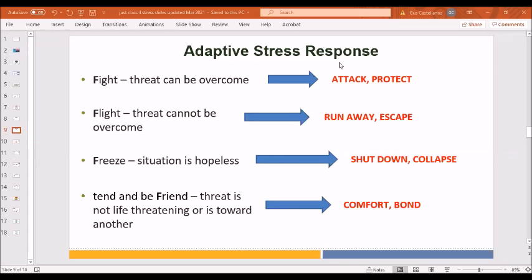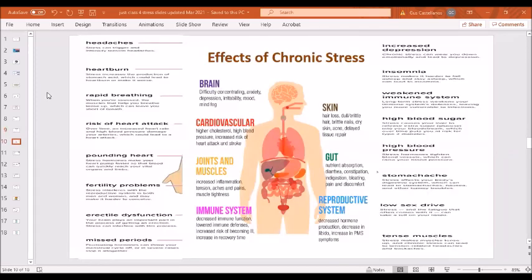So these are the adaptive stress responses that we need for our survival. We wouldn't be here without them. So this is where stress is not considered a bad thing until it becomes chronic. And here is where most people land with stress. When we think of stress, we think of chronic stress. It's not really just stress. Acute stress is useful to get us out of dangerous situations when we feel threatened, but chronic stress does all of these things. And again, I'm not going over all this. You probably know this already.